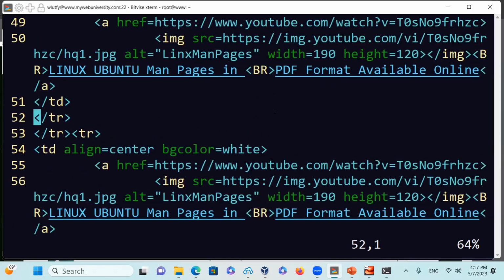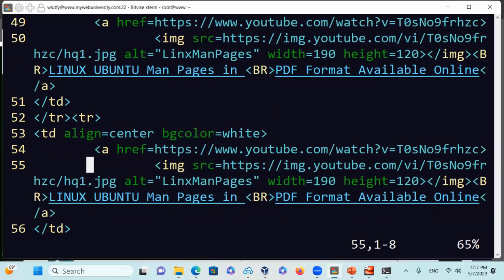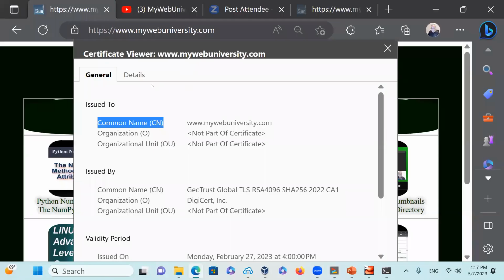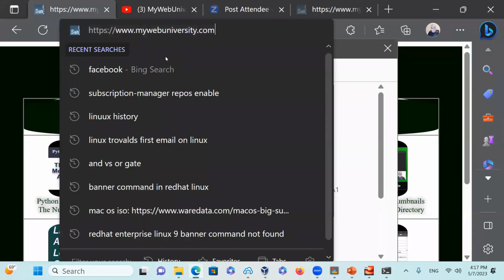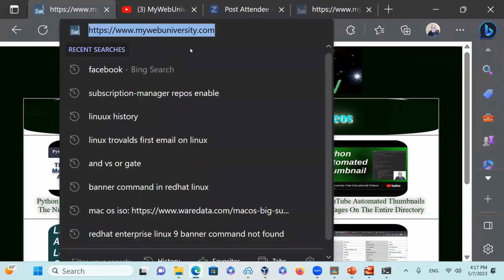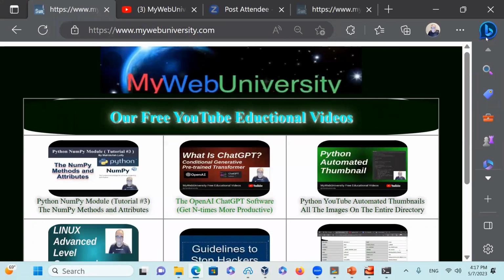And that /TR here, there's 2 of them. I don't need 2 of them. I just need only 1. That's good enough. Okay. So if I just do this, and then this page right now, if I just do a W on it, write it, and I go to my web server, say MyWebUniversity.com, notice my page on MyWebUniversity.com here is going to show as I like it currently.